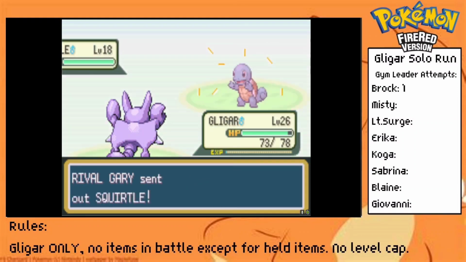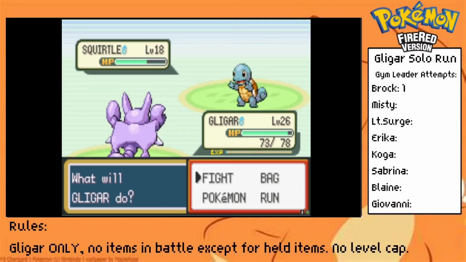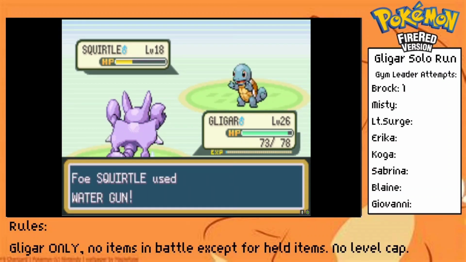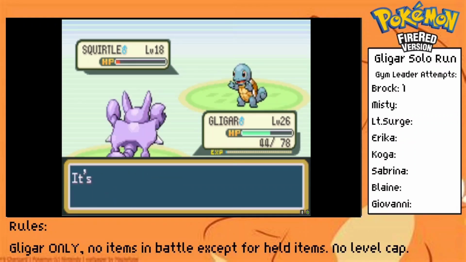Squirtle is up next, and we lead with a Quick Attack, which does about a third before it raises its own defense stat. And after that, it's just a case of chipping away with quick attacks. We sponge 2 Water Guns with relatively low damage, and the rest of the battle is easy from here.